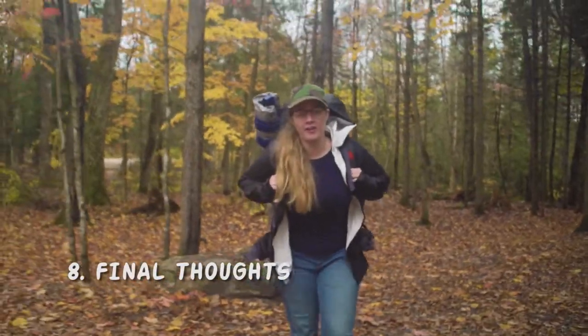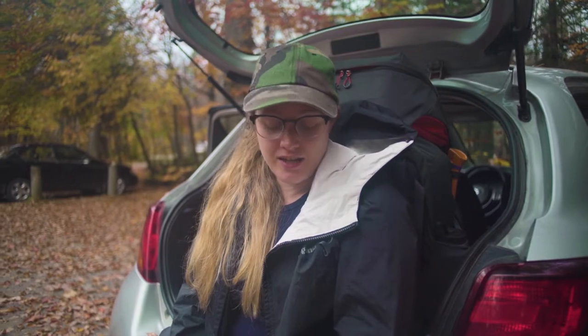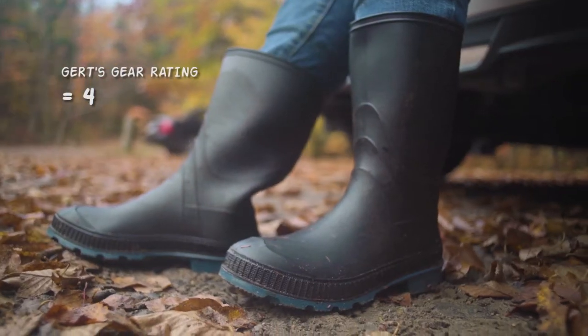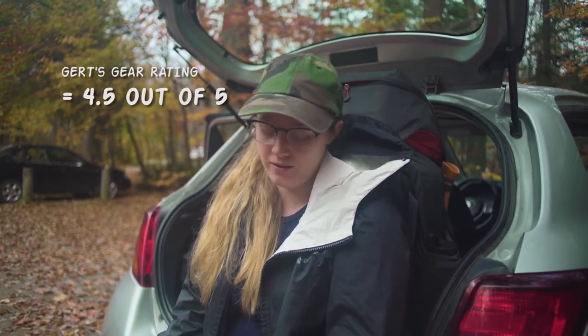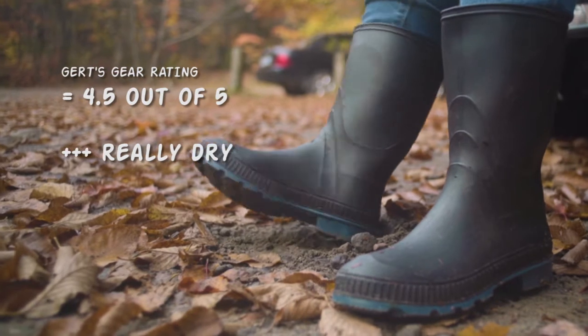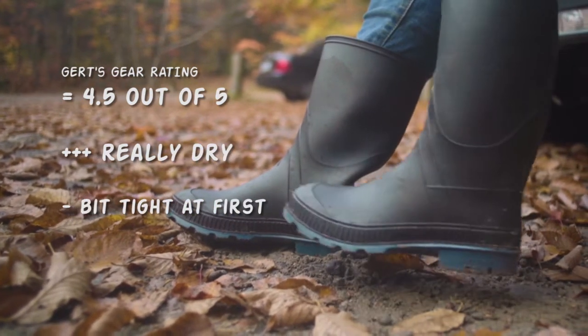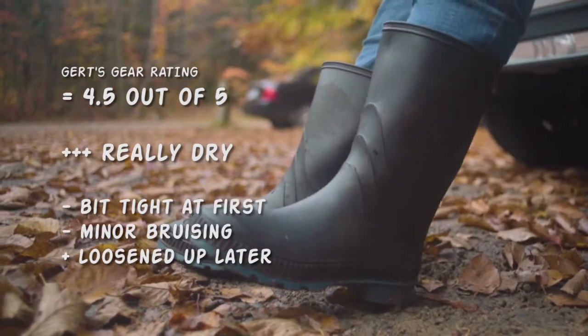We're back at the car now. So I think I would have to give these boots a 4, maybe a 4.5 out of 5 rating, just because my feet didn't get wet the entire time. But they were a bit tight in a couple spots and I got some small bruises, but they did loosen up over the 3 days.